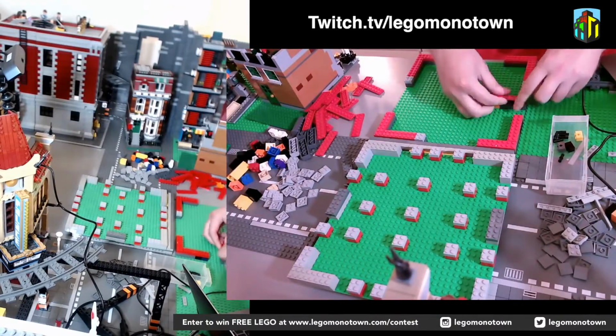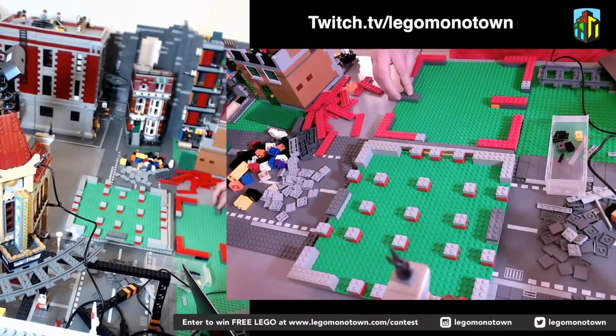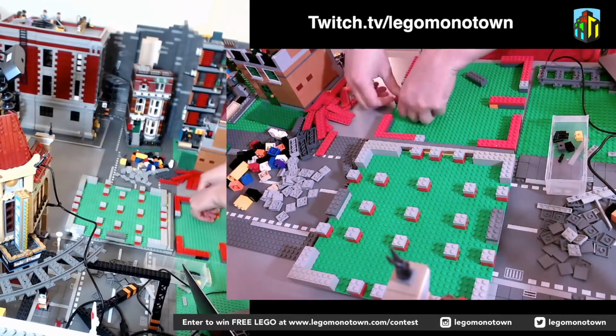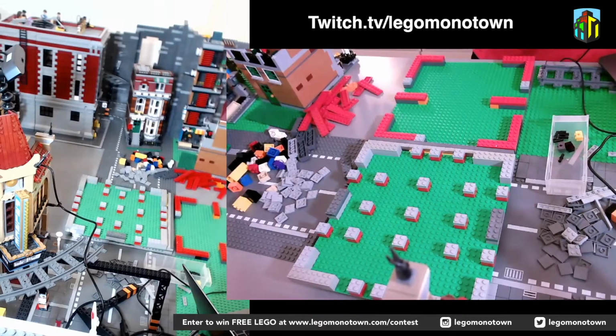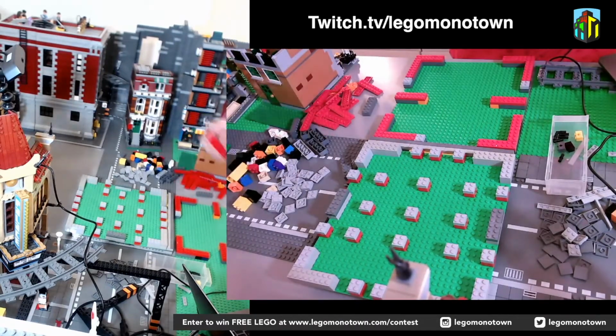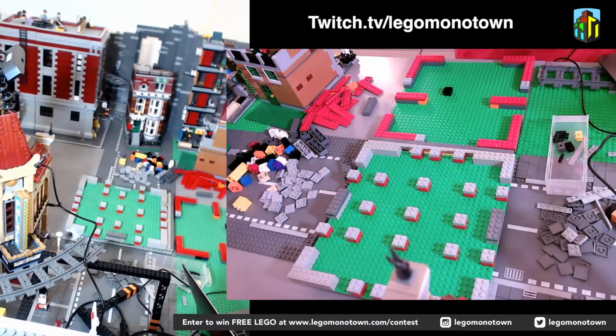You can see I'm just kind of varying the build here. What we're mainly trying to do is make sure that everything is supported. And because I've got almost an entire A4 storage cabinet full of these 2x8 pieces, it's like, well, let's use them.